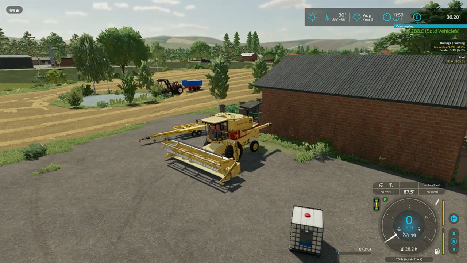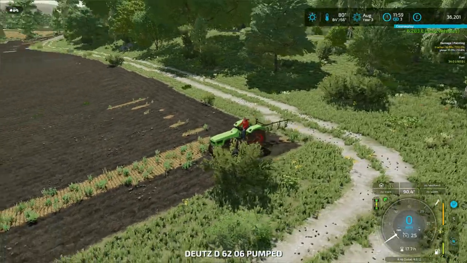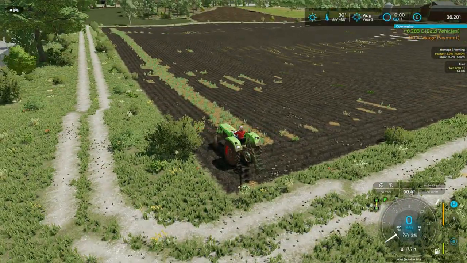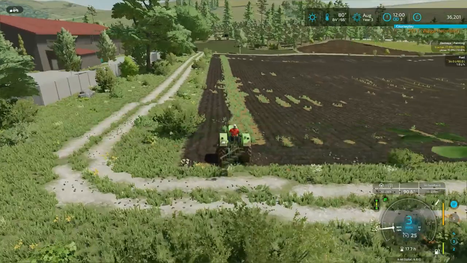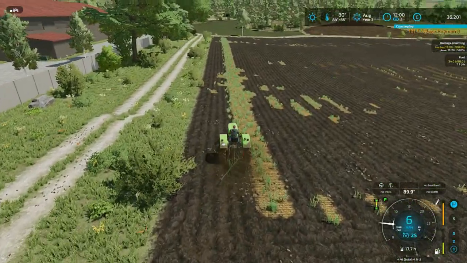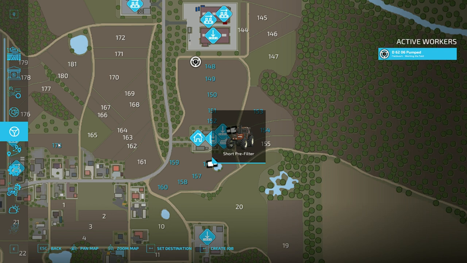I'll keep the trailer, though. Yeah, I'll keep the trailer. Let's just stick him on the work and see if he will do any better than what he's already done. Come on, Mr. Worker, be nice. Alright, we don't want you, we want this one. Let's go and check the price.